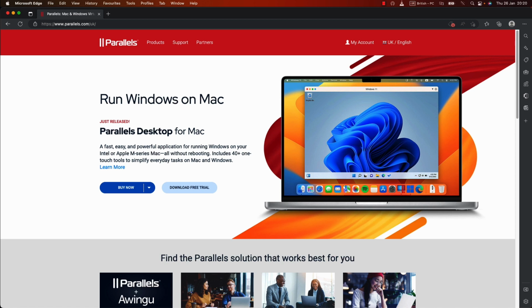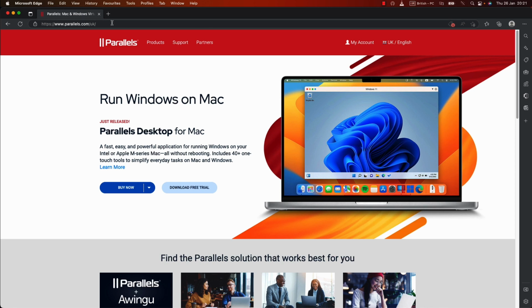And it's pretty clever, and it's an easy install. It just doesn't take many clicks to get you a Windows 11 server running. So I'm going to go through the installation and setting that up, because I actually need some Windows machines on my Mac to be able to do some testing.